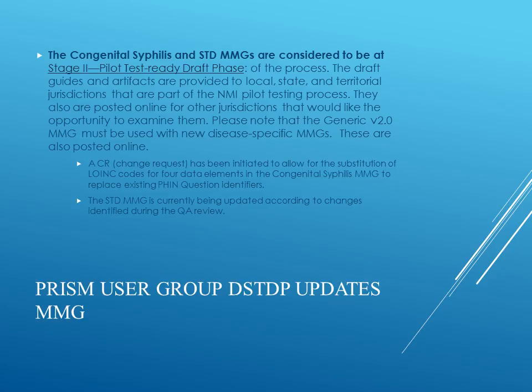But as far as the congenital syphilis and the STD MMGs, they are considered to be at stage 2, which is the pilot test ready draft phase. The draft guidelines and artifacts are provided to the local, state, and territorial jurisdictions that are part of the NMI pilot testing process. But the guidelines are also available online. When you get a copy of these slides, in this section, anything that's underlined is hyperlinked. Next slide, please.